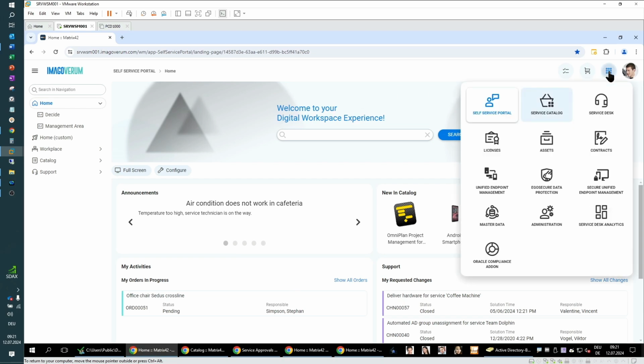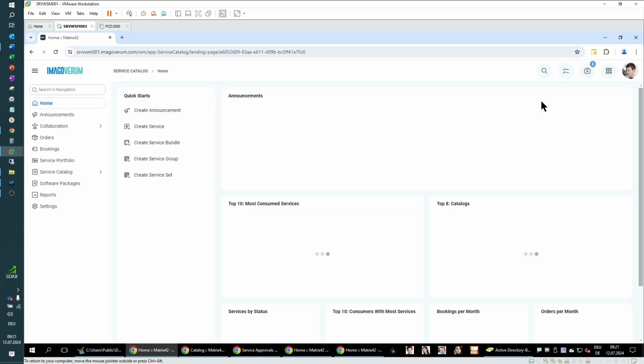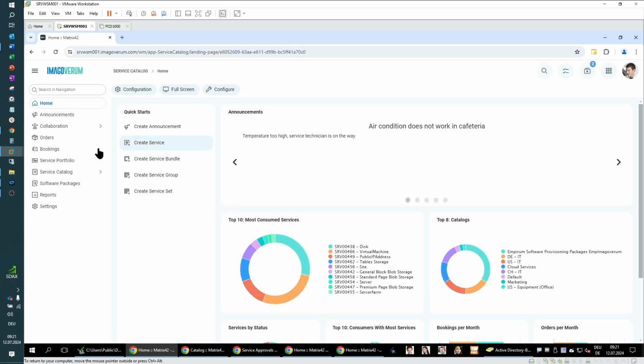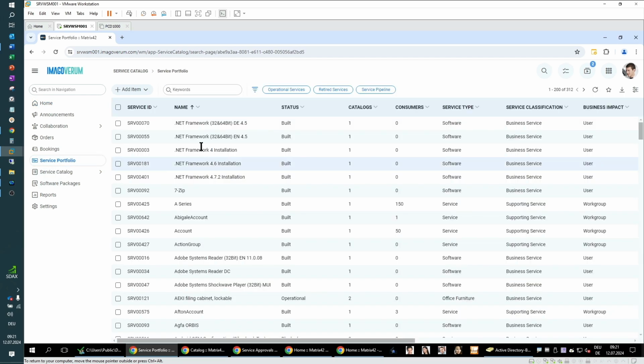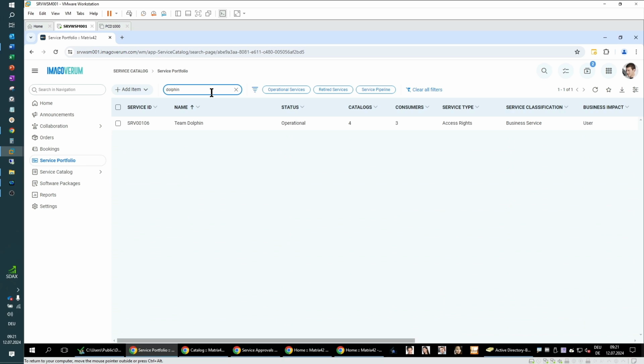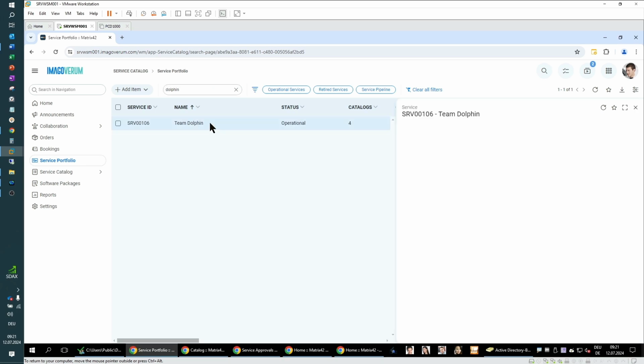I go to the application service catalog. Now I'm going to the service portfolio. Here I find all services. I'm looking for the service for Team Dolphin. And I make a double click in order to get into the dialog of that service.